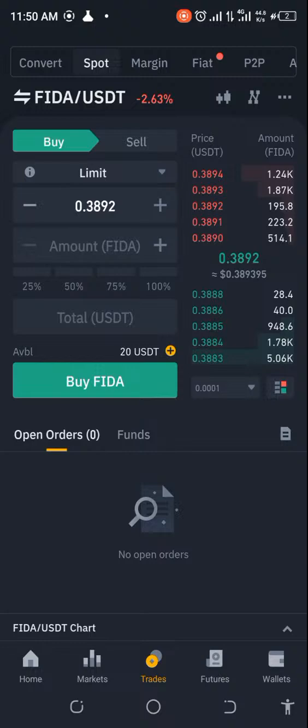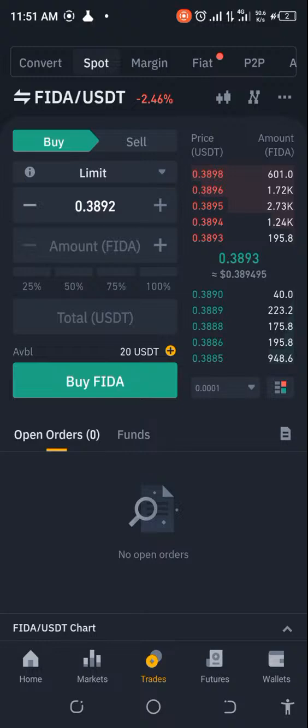FIDA/USDT. Okay, so let's go ahead and see what the parameters for actually carrying out this particular inter-exchange arbitrage would be. First off, we'll need to check that there is a profit potential between these two exchanges. Don't forget that we need to buy low on one exchange and then sell it off on the other exchange to make profit. So we're starting out with Binance, and then we'll take it over to Mexi and see how this works.